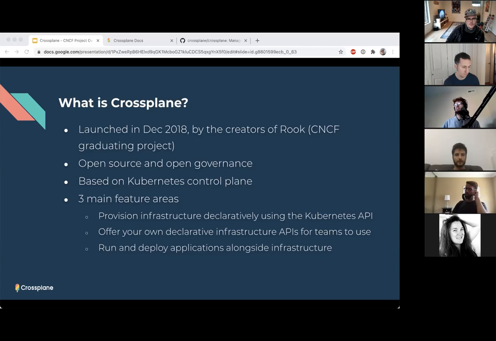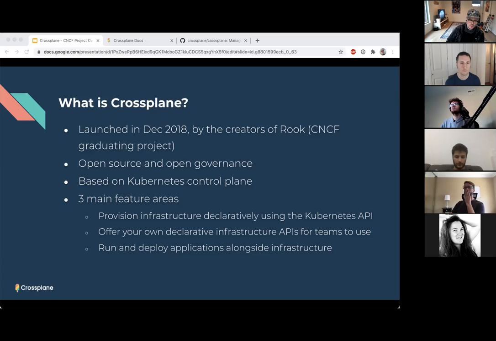So the main feature areas that we have with Crossplane, which we'll go into in a bit more detail, and as I say, hopefully demo: you can provision infrastructure declaratively from the Kubernetes API. What we mean by that is we represent anything that a cloud provider or on-prem, bare metal, anything with an API basically, we consider those to be external resources. So the AWS RDS API, for instance, has an RDS instance, which fires you off an RDS server to go and create databases on. We consider that an external resource.